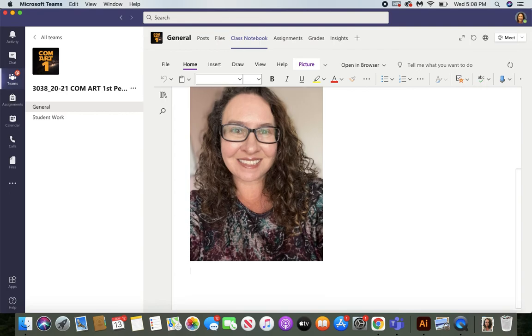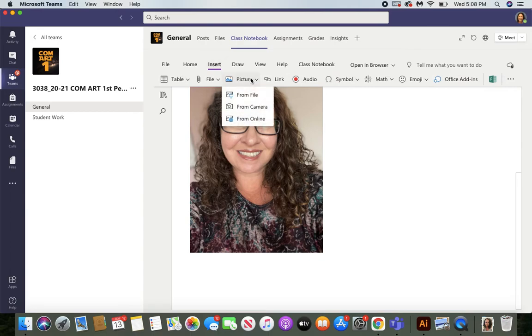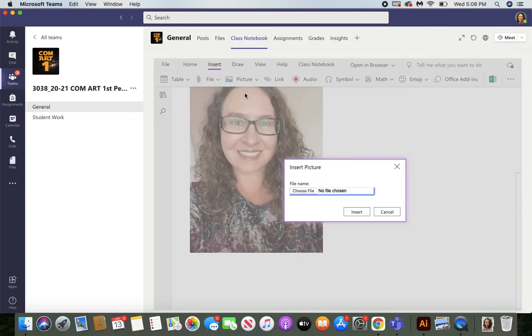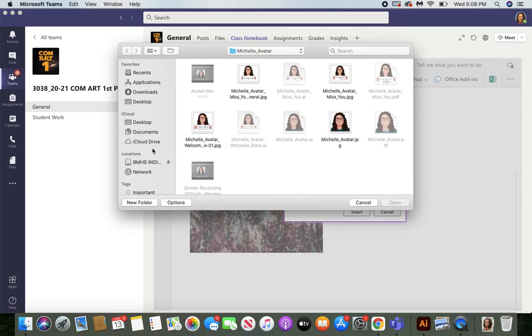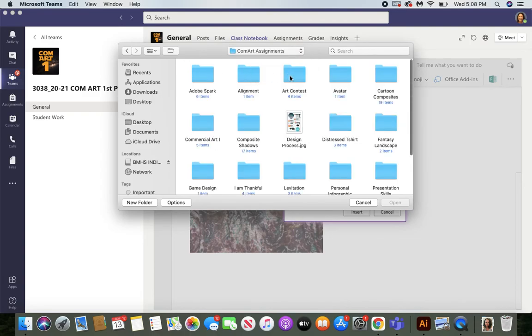Then you're going to make sure your cursor is down underneath all of that. Go to Insert, Picture, from File, and choose where it's located. Mine's going to be in my Com Art assignments, but in Alignment.